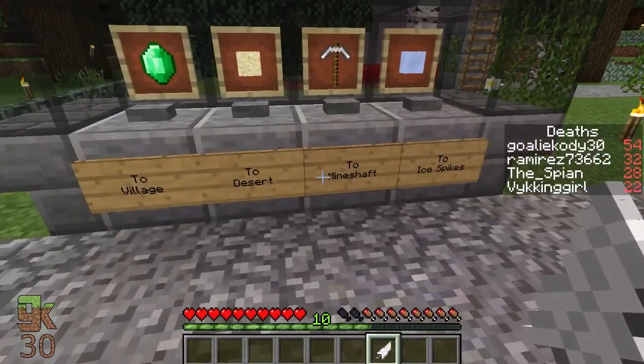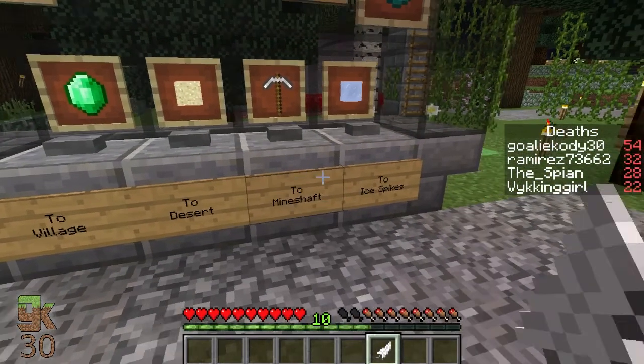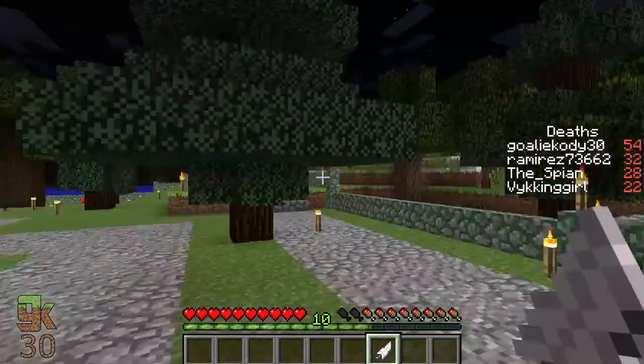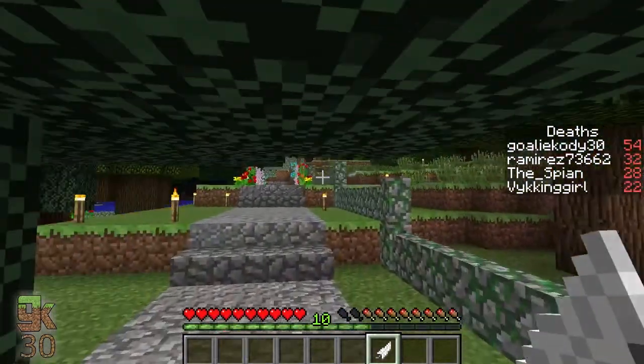I messed my mouse up. Sorry, my frame rate's really bad. I don't know why. And I'm also tired, so that doesn't help. Mine shaft, which we're going to explore later, and ice spikes, which we actually go to today, but we don't teleport. So, yeah. Guys, enjoy this episode.